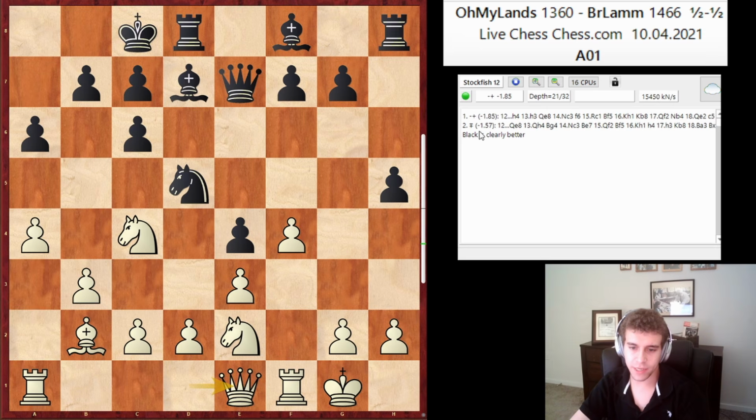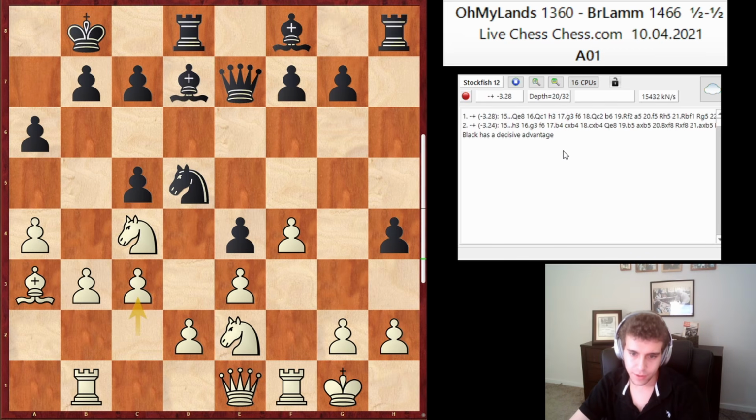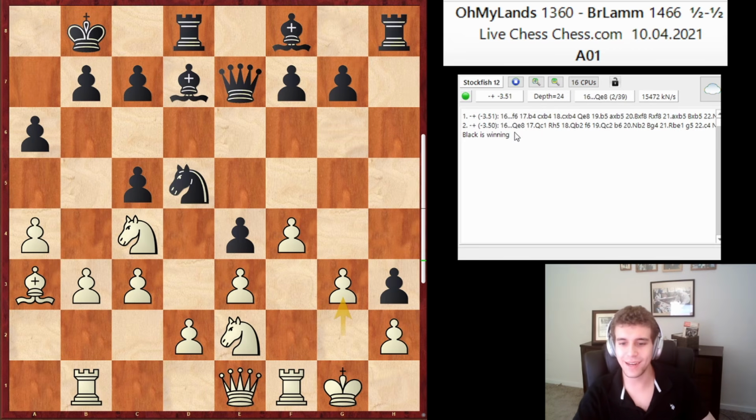We give it a second. We give it until like depth 25. You know, decent. Bishop a3 is top, by the way. h4 is top, top, and queen e8 top move. Queen e8, top move. You guys can see.